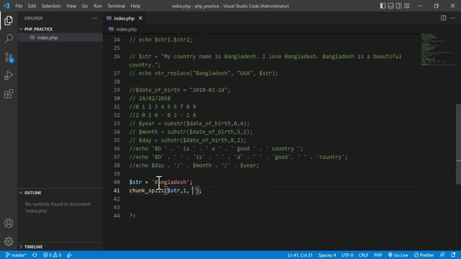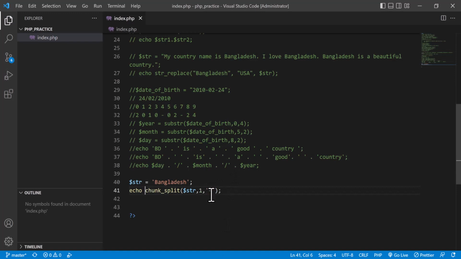Actually it will separate each character of this string because I give 1 here. So it will take B and then put something here. For example, I put a dash here. What will happen? Refresh, you will see that after each character it puts a special symbol here, that is actually the chunk end.